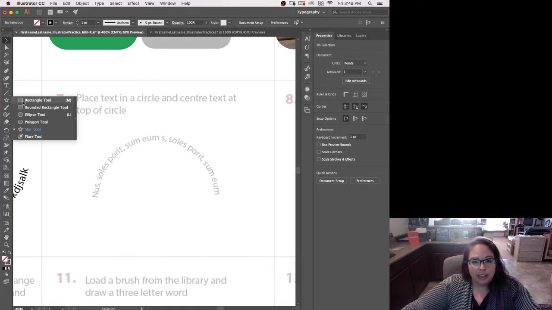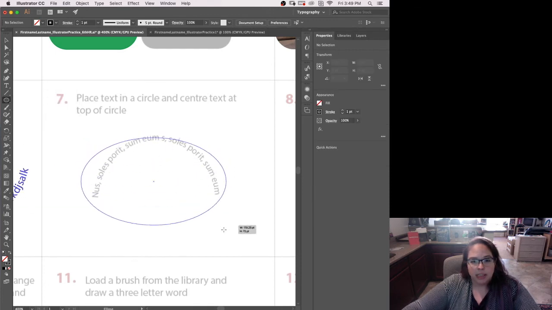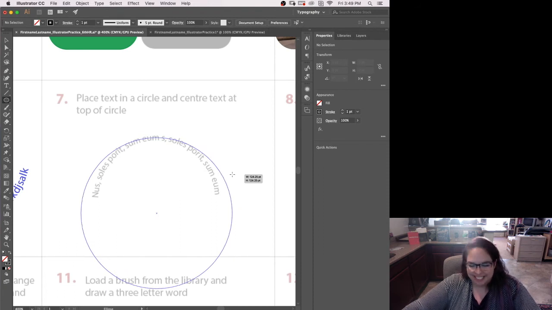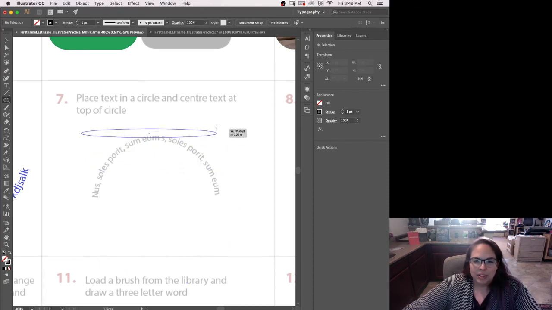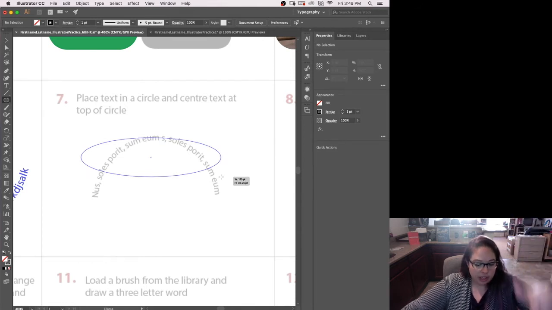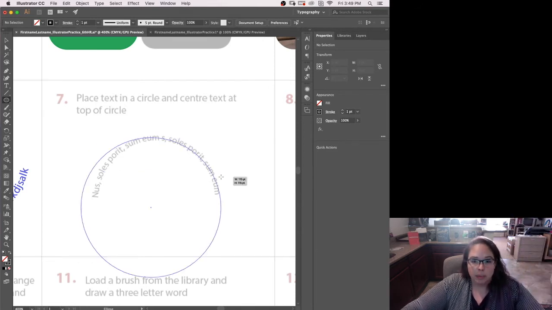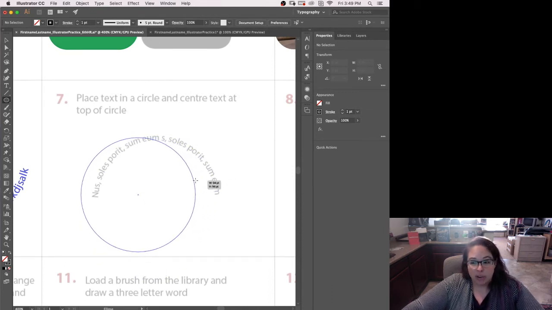So right-click, and I'm going to pick the Ellipse tool. The ellipse tool is the circle tool. It's just that this is an ellipse and this is a circle. Geometry. In order to get a perfect circle, just like getting a perfect square, if you hit the Shift key on your keyboard, pop, it makes a perfect circle. So it takes the guesswork out of it.